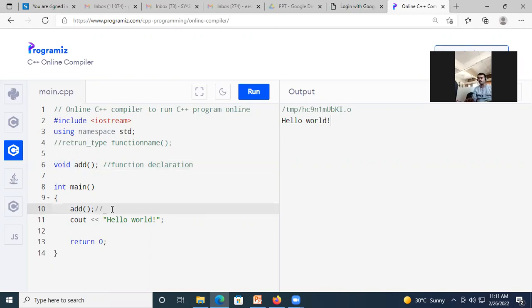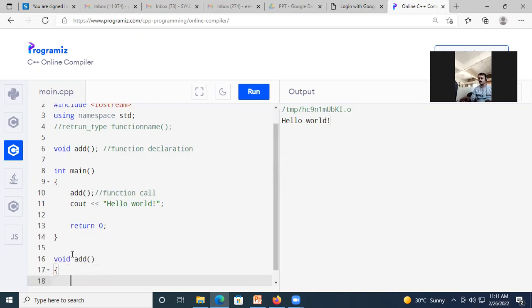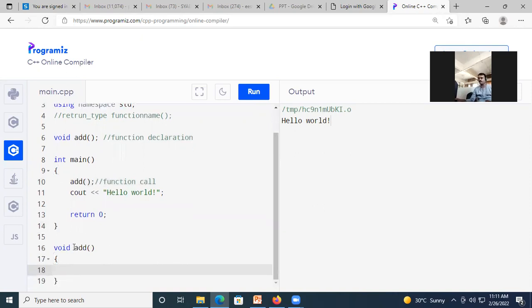Here I will mark it as function call. And what this function should do, that is nothing but the function body or the function definition. And when writing the definition, again I need to pass the return type, the name of the function, and it has a body. What this function should do, या function ने काय केलं पाहिजे ते इथं सांगेल.